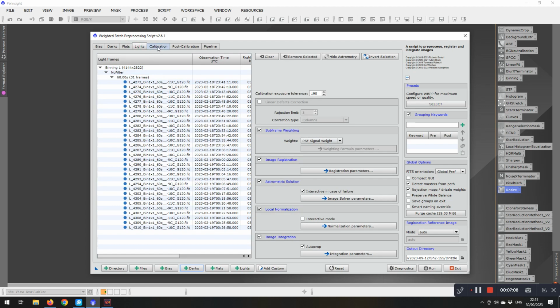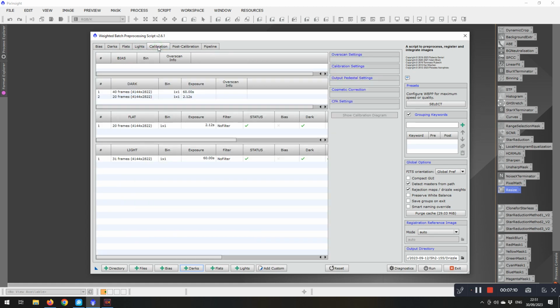So then we come to the calibration tab. So here it lists what you've got selected. So nothing on the bias, 40, 60-second ones on the darks, 20 at 2.12 seconds, 20 flat frames, and 31 lights.